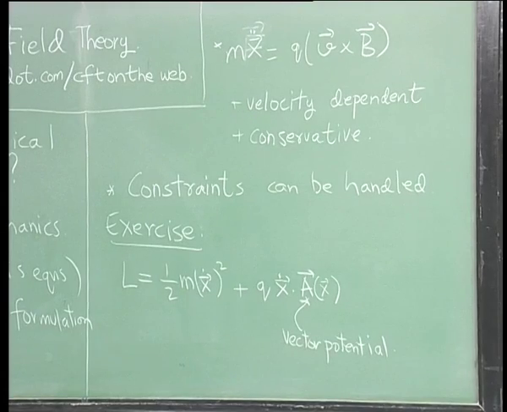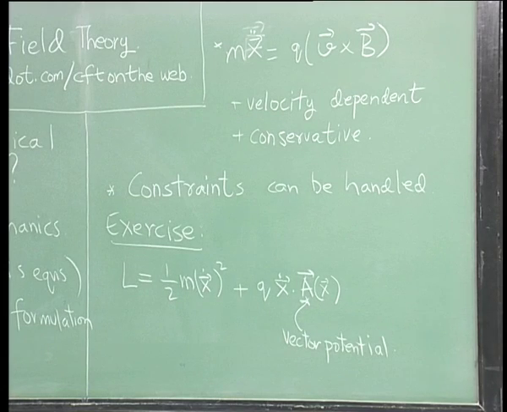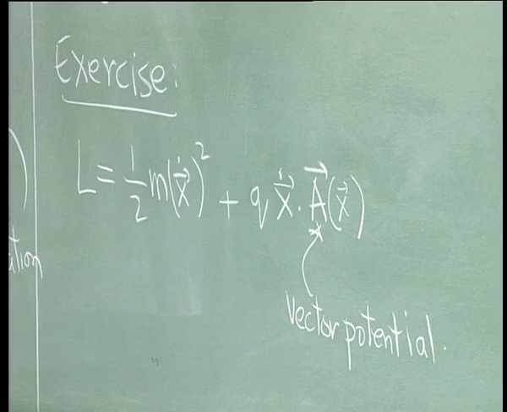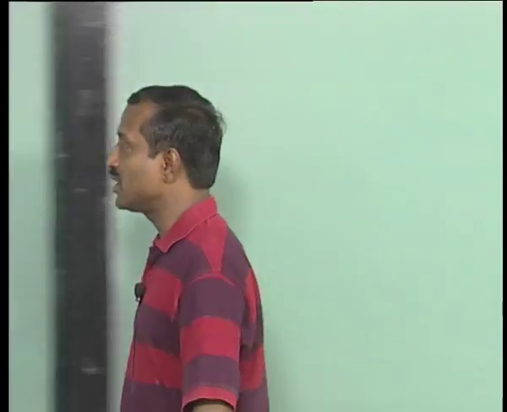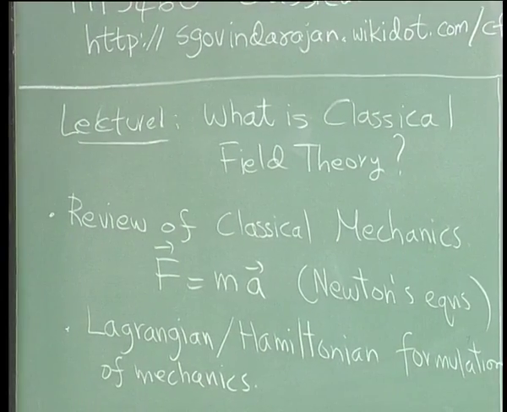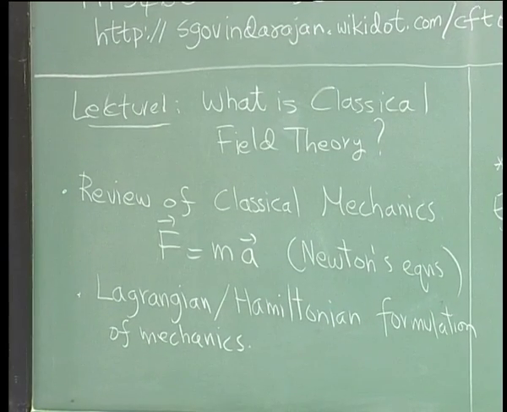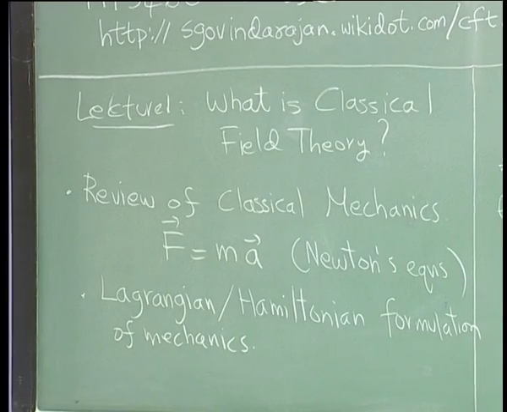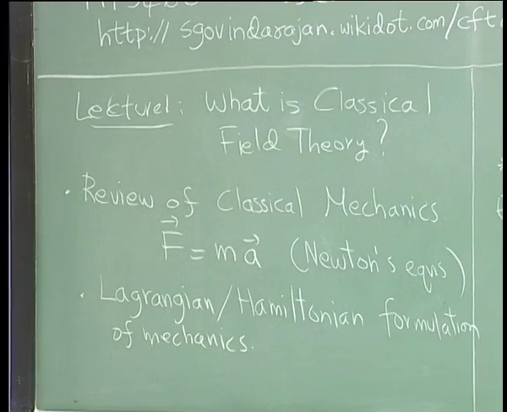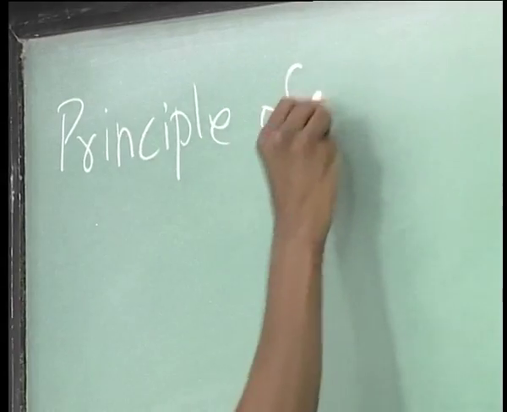So, the reason to look at general formulations is that as you go into situations where your normal instinct does not work, it is better to have abstract methods of handling things. And the nice thing about this particular formulation, as we will see, is that it generalizes naturally to classical field theory, and you can incorporate a whole bunch of things. So, let us do a quick review of the Lagrangian formulation, and that is usually done by something called the principle of least action.